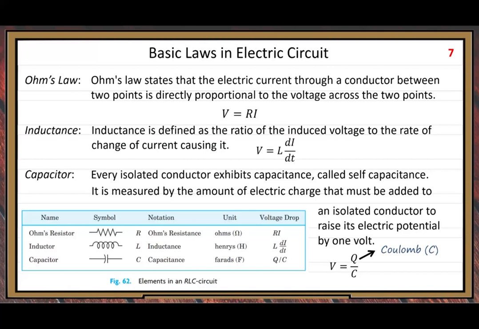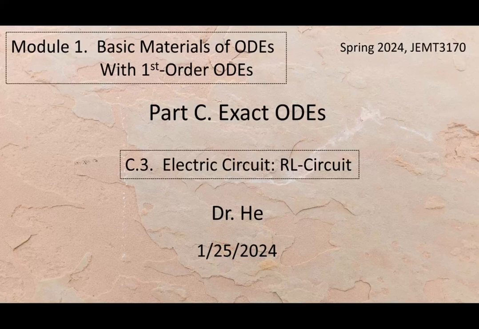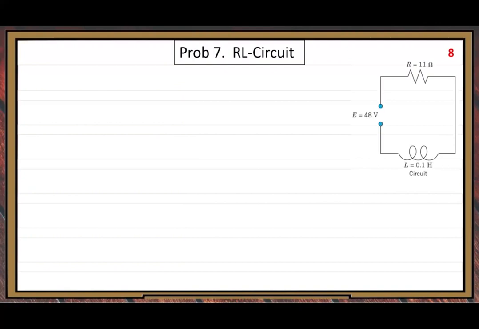So now we need to solve our first electric circuit problem. It's a simple case, our first case. RL circuit. You know R, you also know L. There is no C here, you see? The first one, we want a simple version, so we do not have that C, the capacitor. We don't have that component. Problem 7. Look at this figure.